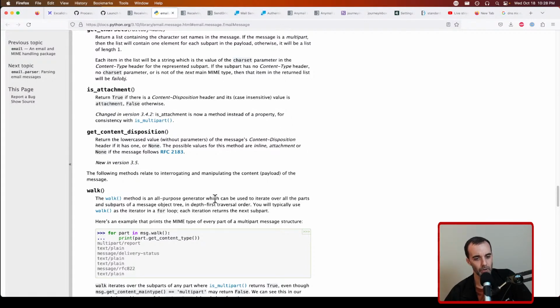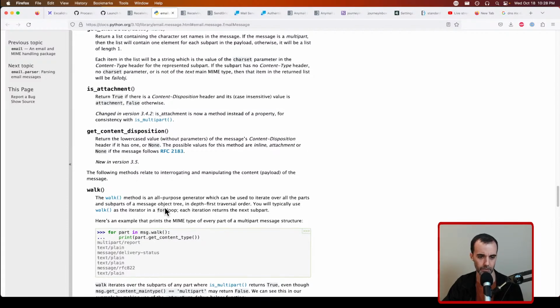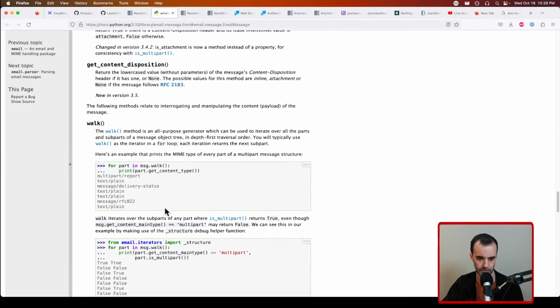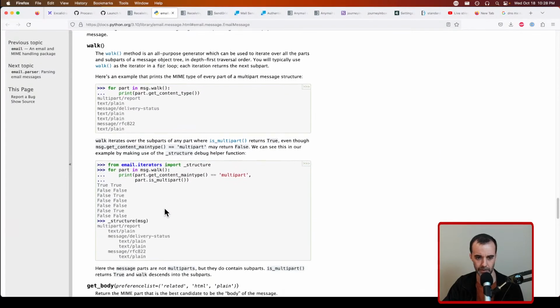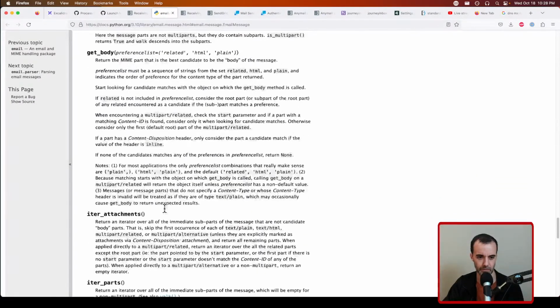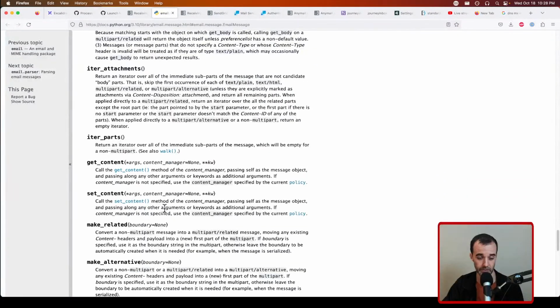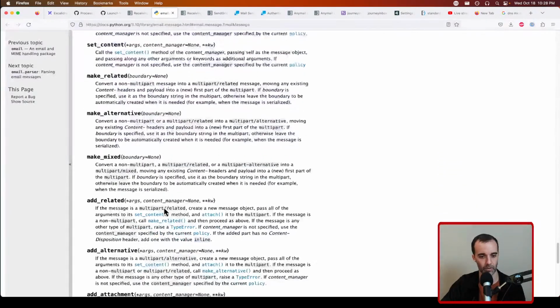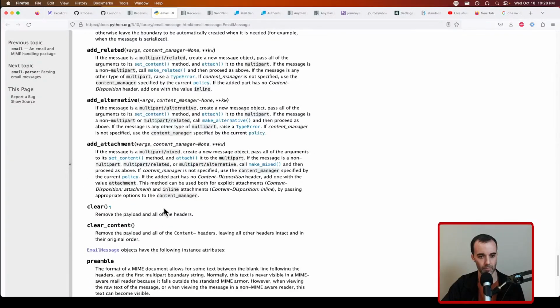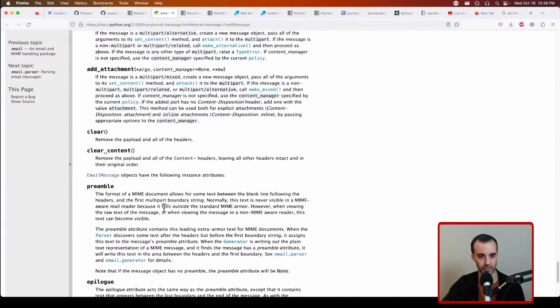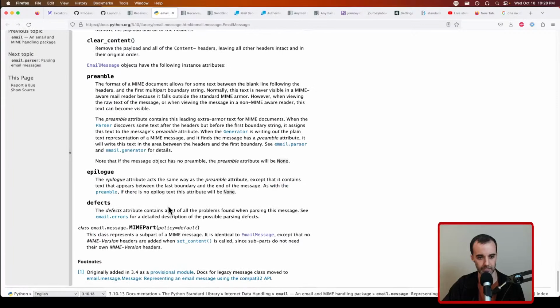If this is a multi-part, what are we going to be walking over? This might be coming back as a multi-part that we could then dig into. There's so much, this is a lot. I don't actually know a lot about this message class. It's pretty new to me. Looking for ways that it might have extra detail that I can get out of here.